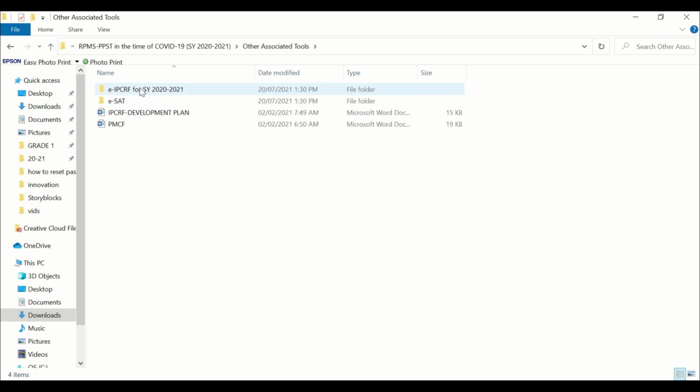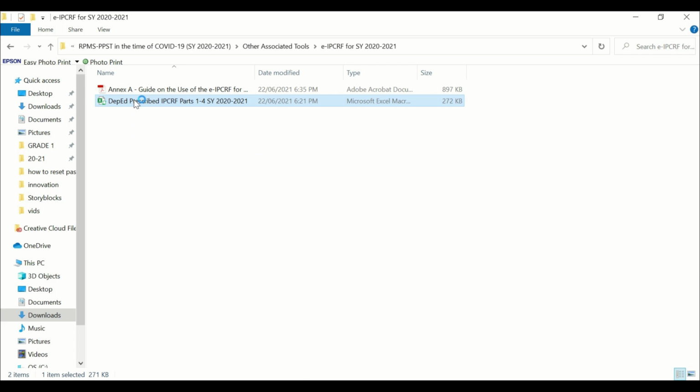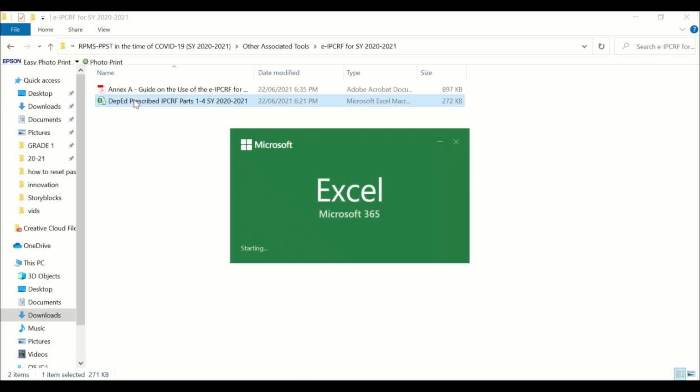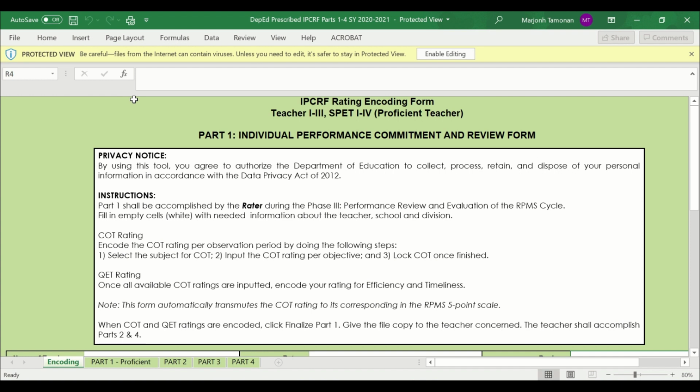So here is the template for the electronic IPCRF for school year 2020-2021. Double click, then open the DepEd prescribed IPCRF. So here is now the template.